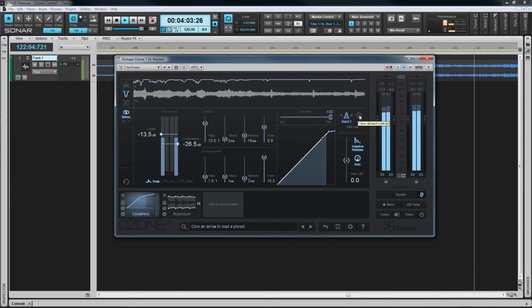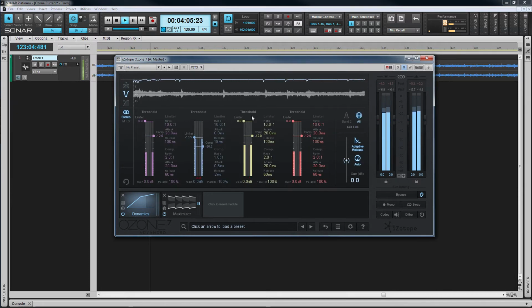Now let's take a very brief look at the all-band view we saw earlier. In this view, all 4 band controls are visible at once. To adjust parameters, either click-drag up and down or double-click over the parameter text view for manual text entry. There is still some metering for each band's levels, compression and expansion, but no graphical dynamic curve view. And that's Ozone's Dynamics module, a fully featured, all-in-one compressor, expander and limiter.